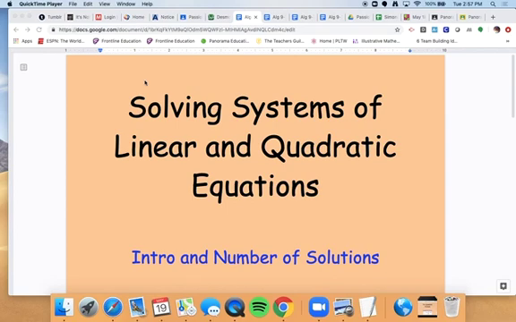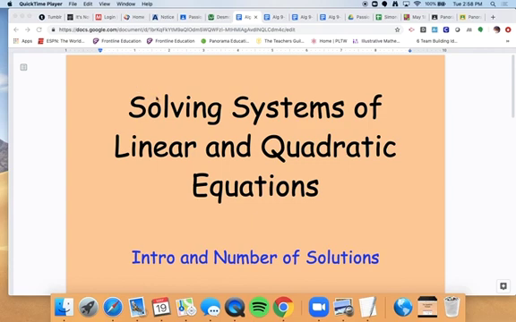Okay, next lesson. We are moving on to lesson 7, and we're looking at solving systems of linear and quadratic equations. Like a lot of things, on paper it looks scary, but in practice it's really not. We're not really going to be doing anything new this lesson. It's just kind of how we're applying everything. The skills that you need to do this, you should have pretty well in your toolbox now, all right?